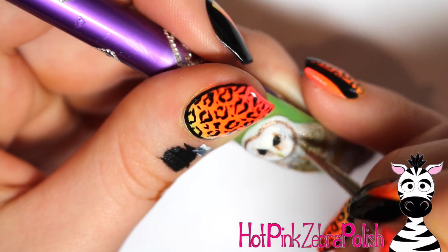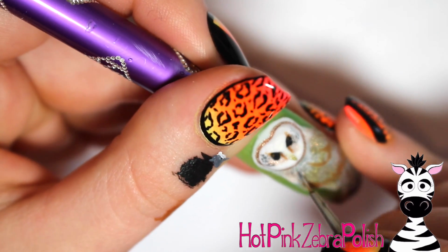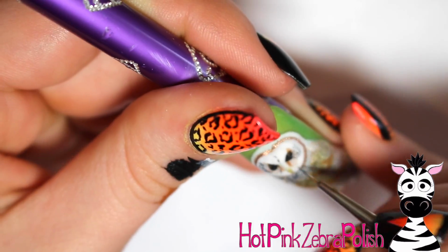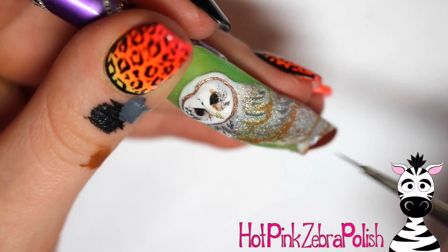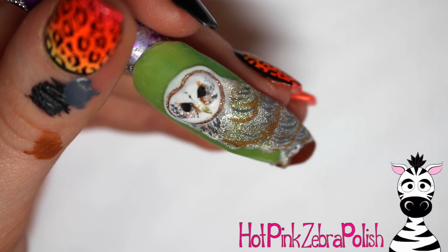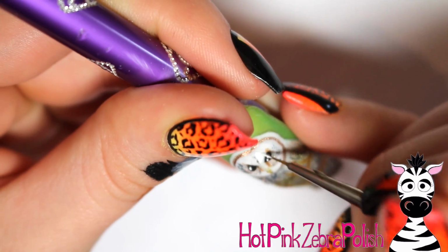And then with some gray, I'm also going to be doing a couple little shadows around the eyes. And also I'm just going to be taking some of that and going down his body just a touch and adding little shadows here and there where I think there needs to be some. And I added a little bit more black, just a touch, just to make the gray a little darker. Adding some more details on his leg and his foot, as well as on his wings. Adding some little white highlights on his eyes, make sure they look really shiny.